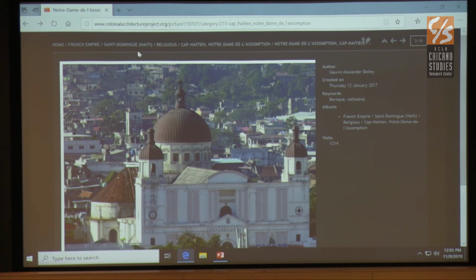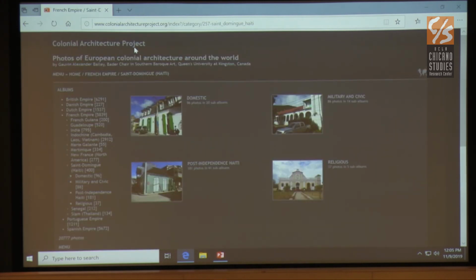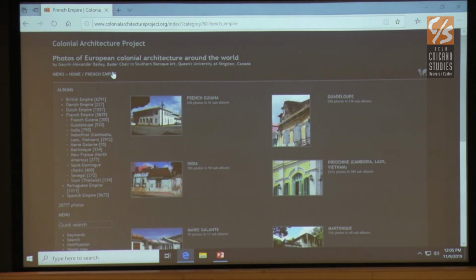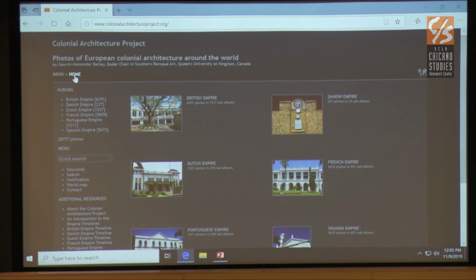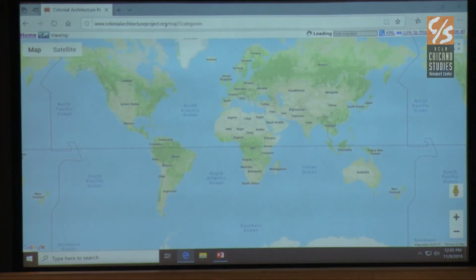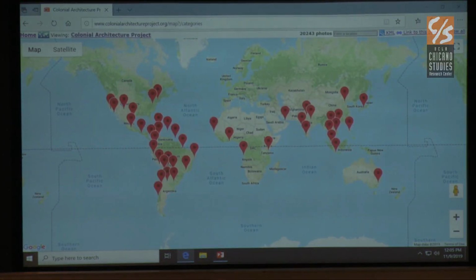And the idea is, again, to connect the study of colonial architecture across fields, because people who do French Empire don't tend to do Spanish Empire, don't tend to do British Empire. And so, first of all, I should tell you, every single one is geotagged, and you can geotag the whole thing. This actually will give you a range. So they are all geotagged.